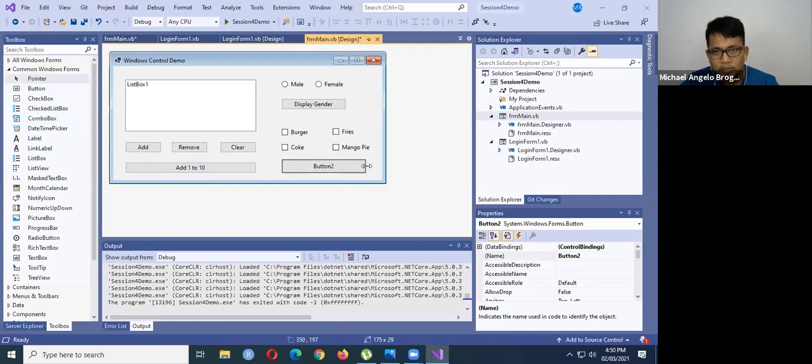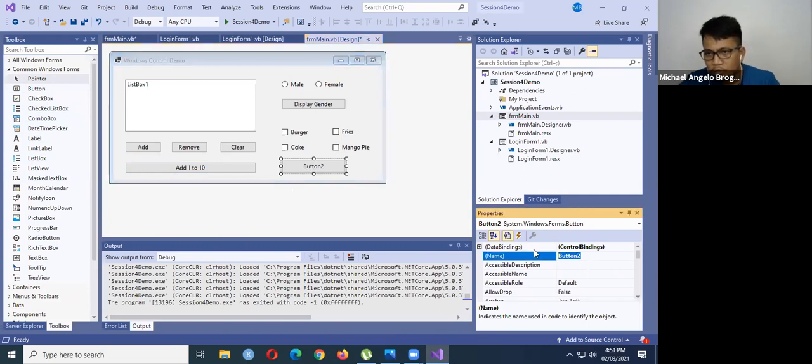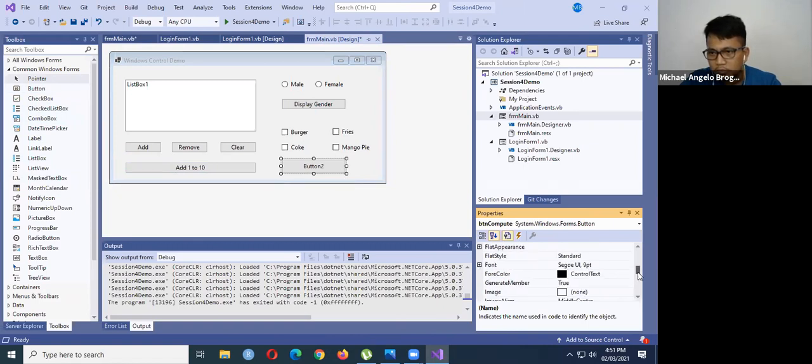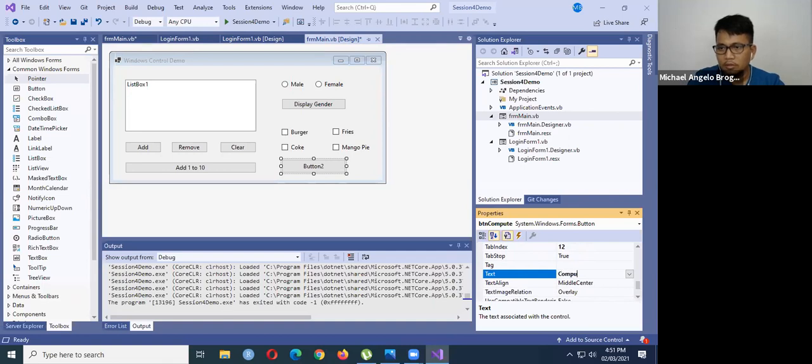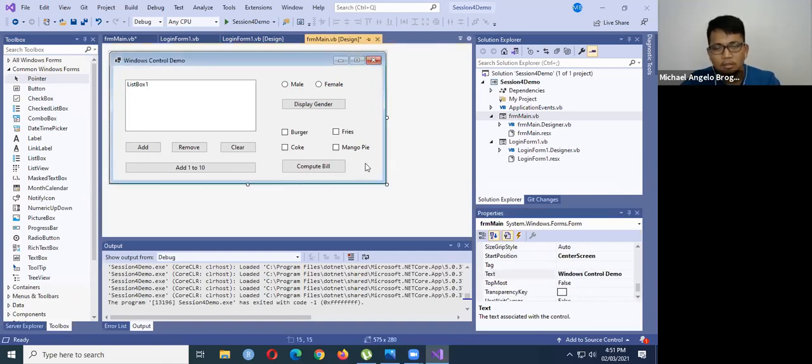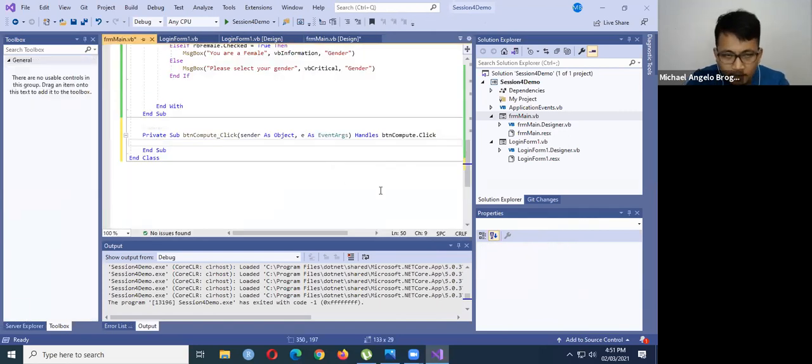Say this is the compute and compute. Here, let's say compute bill. Yan. So, compute natin.